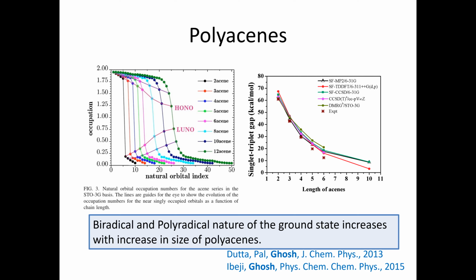So if you have occupation numbers 1 and 1, that's in the molecular orbital representation. You might get that even for linear polyenes. Why just polyacenes? You'll get that for linear polyenes and anything. It's basically, in the valence bond language, you are getting long bonds instead of just short bond structures. And as the size increases, the number of long bonded structures increases.